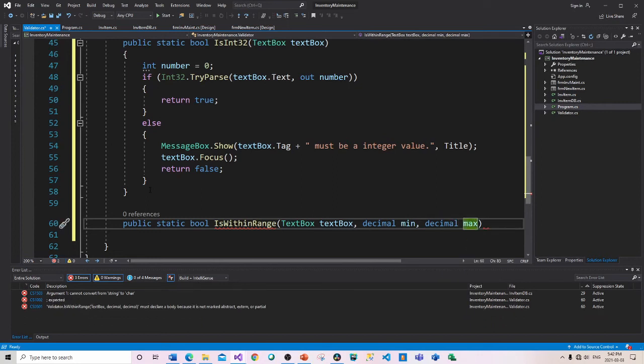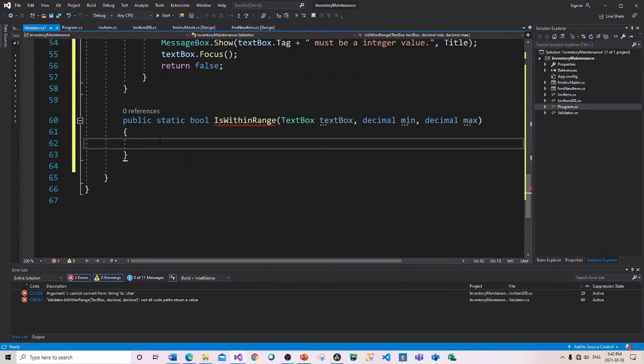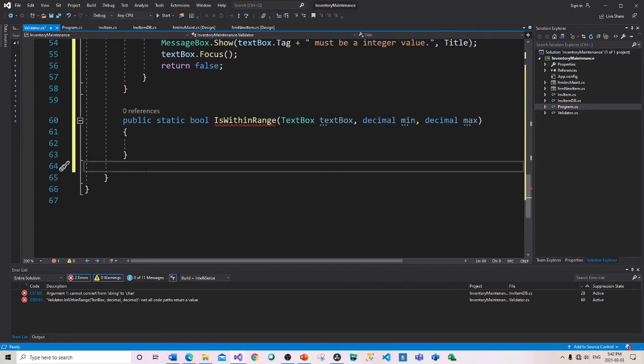Okay, so that is, is it within the range? Okay, and we're looking at the decimal is in the minimum and the maximum. Okay, and I need some brackets to deal with the scope of this. And let's just move down here a little. That bothers me to see the red lines. I'm not going to lie to you.